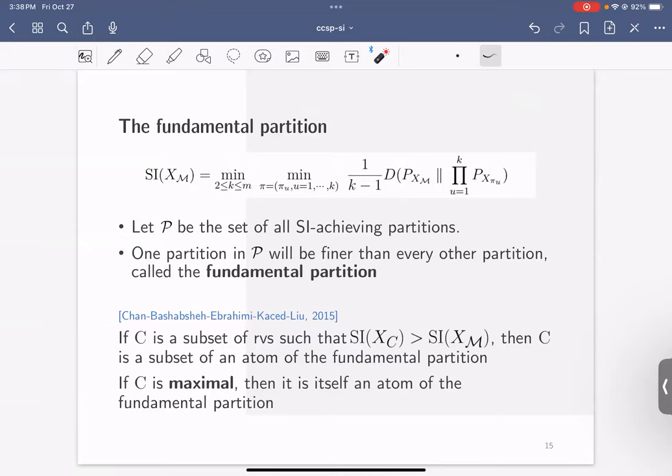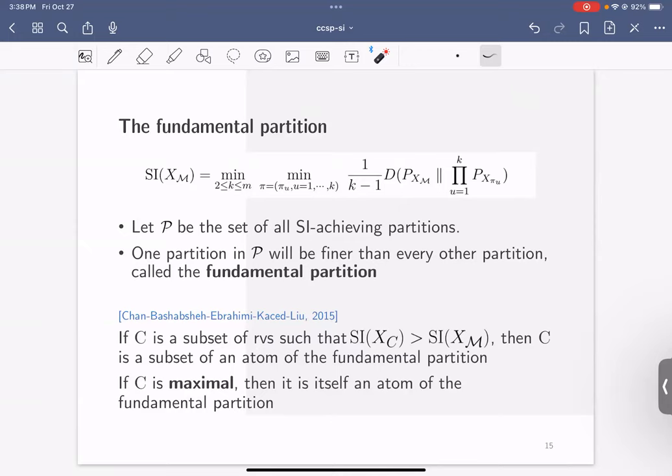For that we need this notion of separation. Say there is a set A of vertices and another set B of vertices, and you look at any path that goes from some vertex in A to some vertex in B. If any such path has to cross at least one vertex in S, then we say that S separates the set A from the set B in the graph. The global Markov property says that if such a thing happens, then there is a Markov chain such that X_A and X_B are conditionally independent given the middle set X_S. That's the global Markov property. One example of this is the Markov chain on a tree, where the underlying graph is a tree. That's something that's nice.